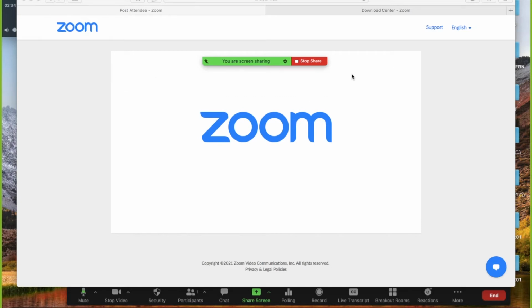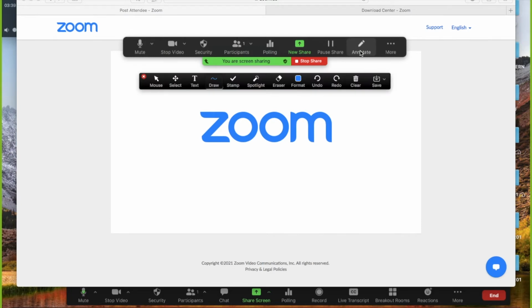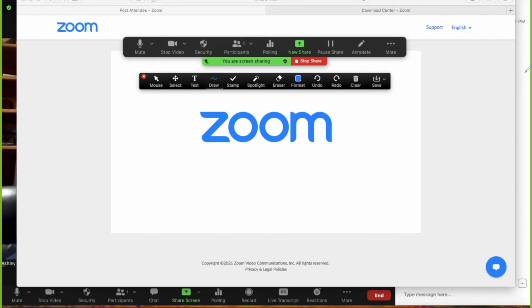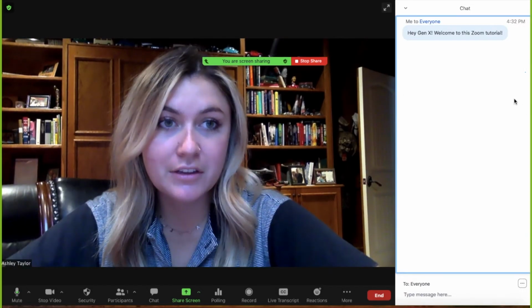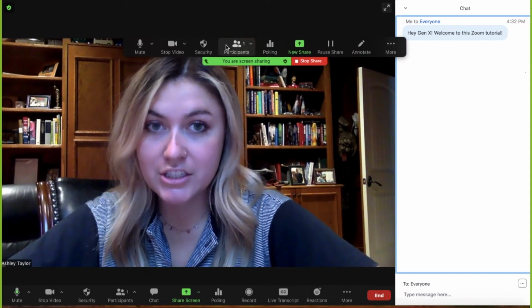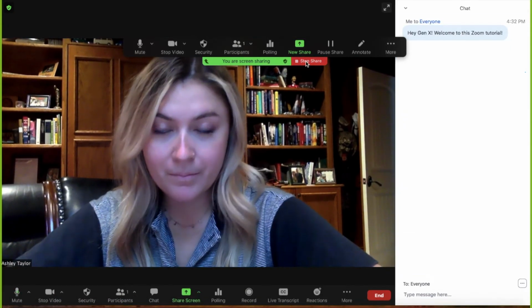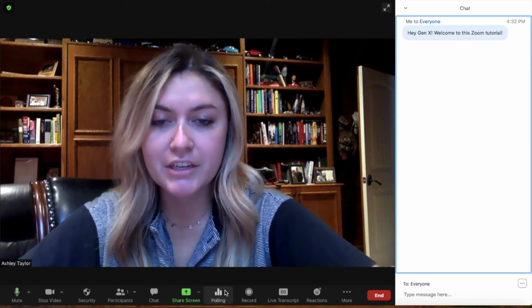I won't go into all of the little features there because there are a lot, and for the most part you probably aren't annotating anything on your screen. It's just a nice little feature that Zoom has. So along with that, you have all of these other options. You can go to the chat window, brings it up to the side. I am still on annotate. So there's the chat window, and I'm still screen sharing, but now instead of screen sharing my Safari, I went back to screen sharing the Zoom call. So I'm going to stop that screen share, and then I'm going to go into the other features.